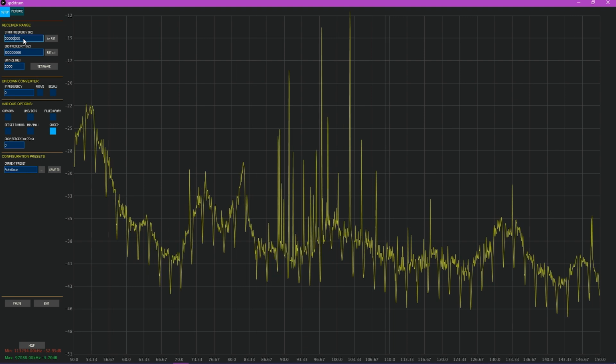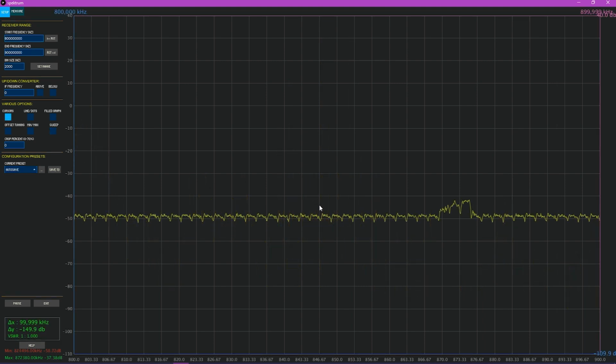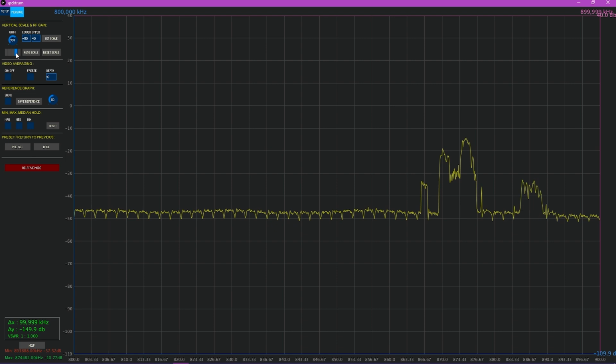So for example, let's go ahead and start at 800, and we're going to sweep between, let's do 800 to 900 megahertz. So now we're seeing the swath of spectrum from 800 to 900 megahertz, and this actually looks like our GSM band right here. Let's go ahead and turn that gain up though, so we should be able to see things a little bit better here. So this is a lot of GSM stuff. Let's look for 855.